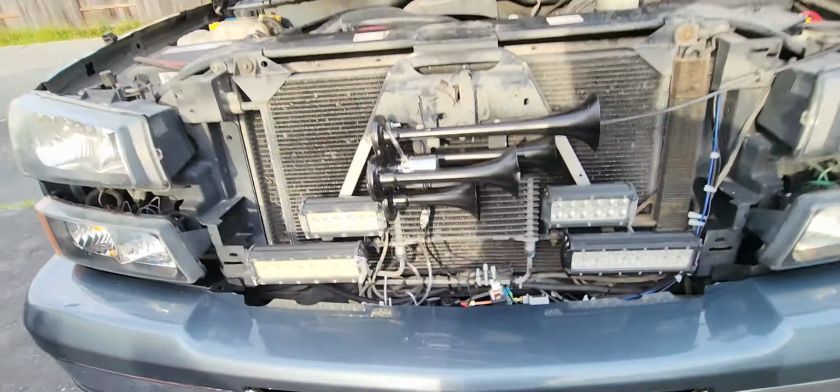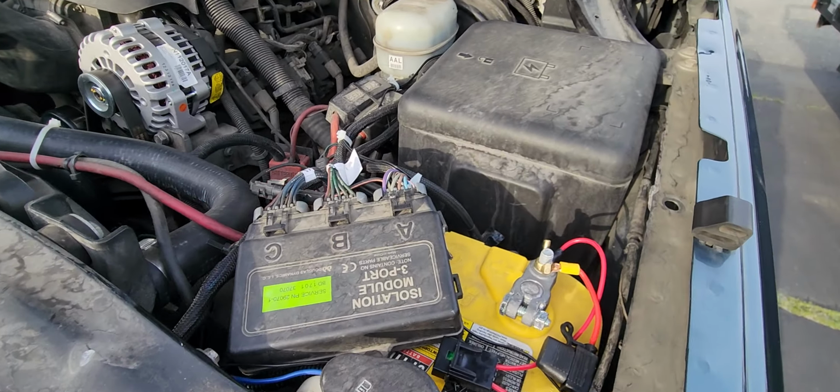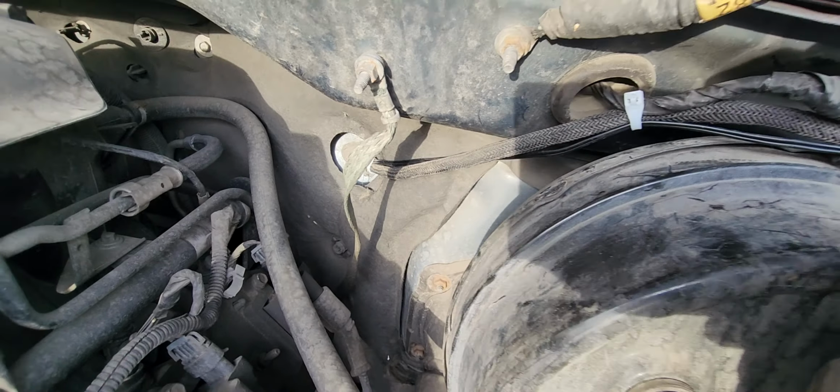Jump back up here and just followed the plow wiring all the way into the firewall. There's tons of wire in this thing because I got so much stuff in this thing. And right through the firewall, inside.